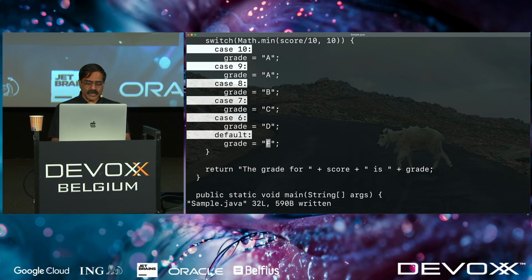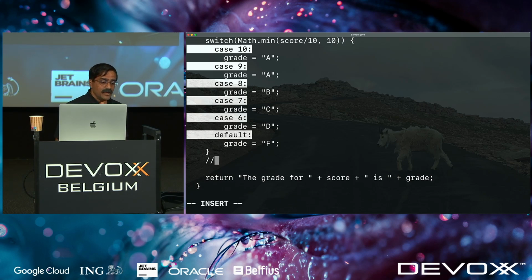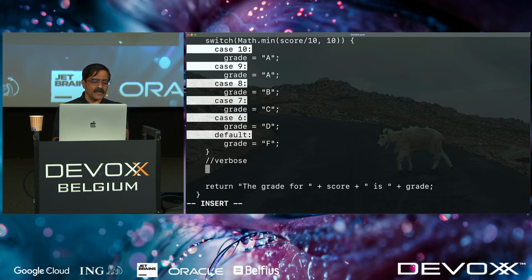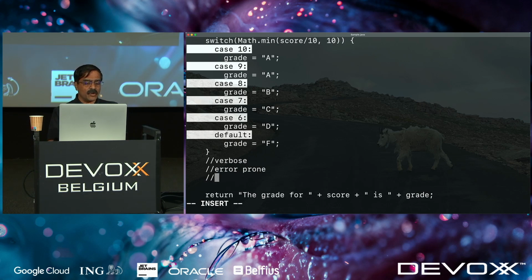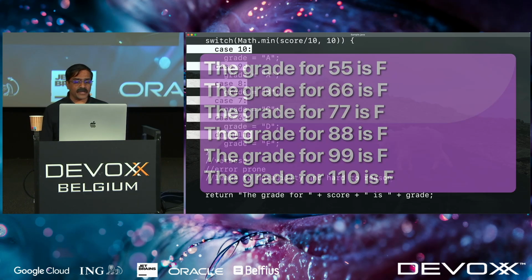So the question is, this is way better than using an if-else statement. That's right, isn't it? So this is way better than using a series of if-else. But the question is, is this good? The first is, it's still verbose. There's a lot of code in there we have to look at. But not only that, it is also error prone as well, and also leads to mutability and is hard to reason about in general. So this code, after all, is broken, as you can see.